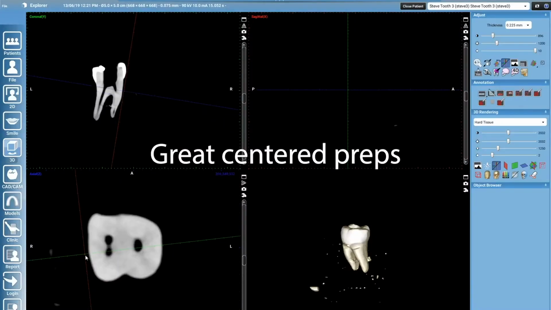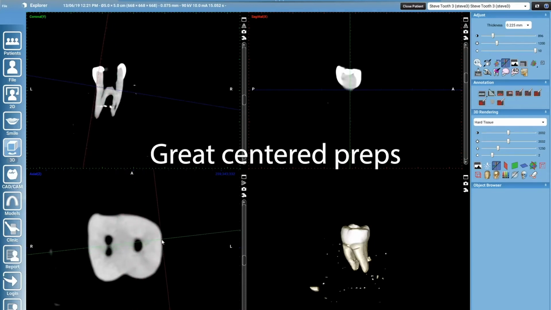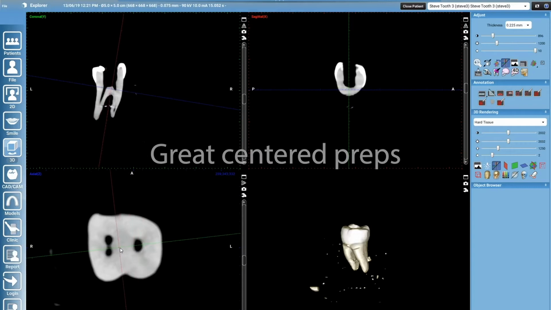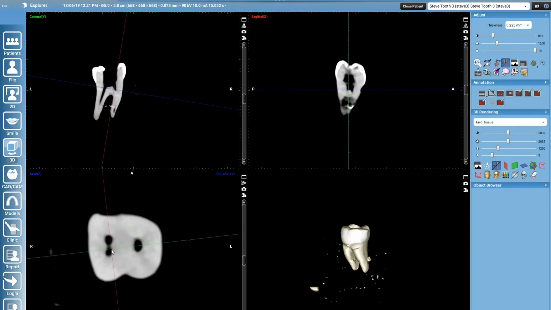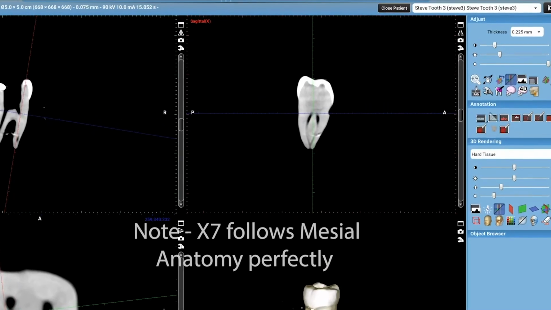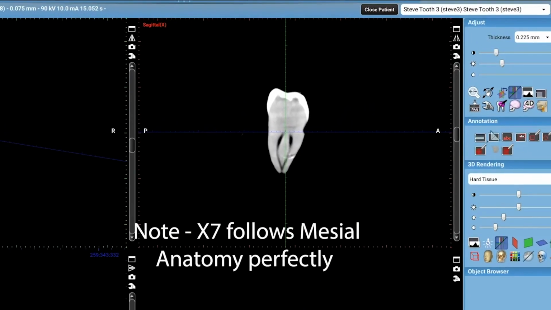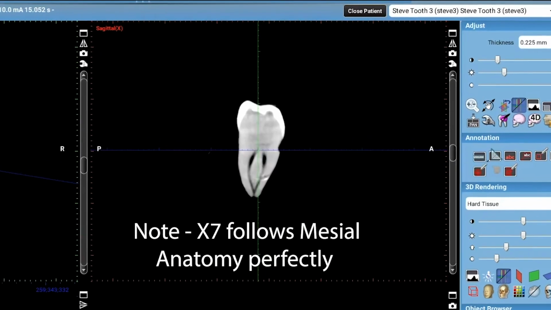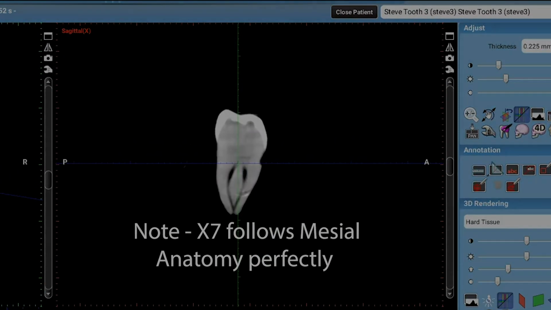Look at the very centered canal systems that you get with these X7. Watch the top right hand quadrant. So I'm just scrolling through. There's the distal root coming up, and here's the very challenging mesial root systems with the confluence about 2 millimeters back from the minor foramen. And that was coped with ease with these systems. And so that's to a size 30, which should be sufficient to allow significant irrigant through that system.